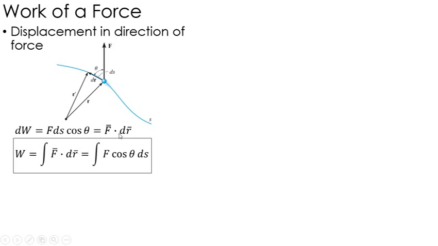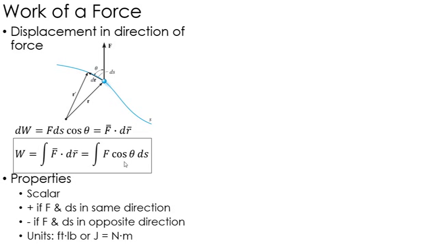Okay, putting this in terms of integrals as opposed to an infinitesimal change in work, the total work between two states is essentially the integral of F dot displacement, force dot displacement. Or another way to think about it is the force times the cosine of the angle between the force and the displacement times the displacement ds.